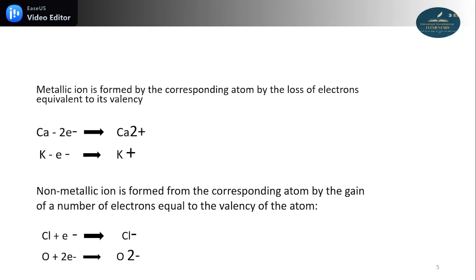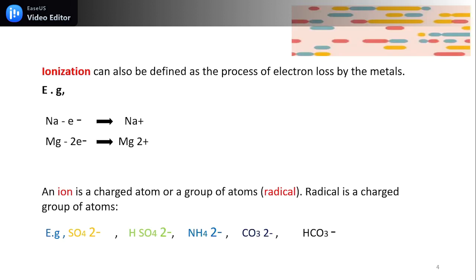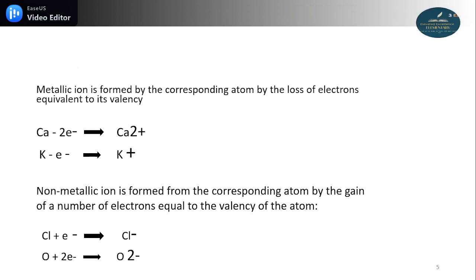So we have what is known as a metallic ion, and also what is known as a non-metallic ion, because we said, move back a little bit, we said an ion is a charged atom or a group of atoms. So what do we refer to as a metallic ion? Because when we begin to work under electrolysis, we'll be working with the metallic ions and non-metallic ions. So we need to understand these basic terms.